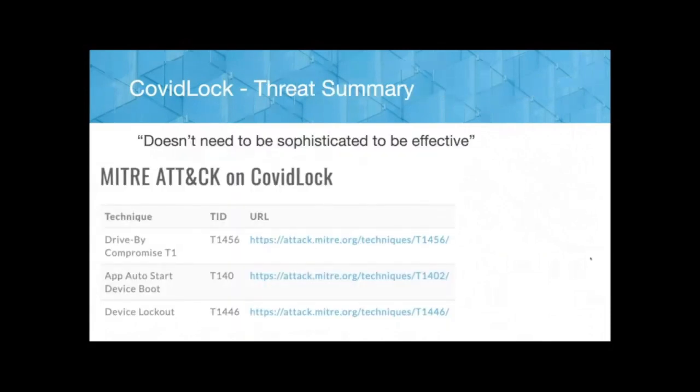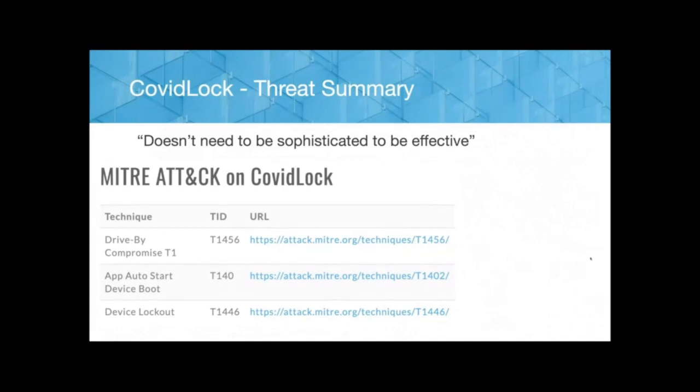So CovidLock wasn't necessarily an APT sophisticated threat, but it really highlights how effective Android ransomware can be. One of the big callouts about CovidLock is its impact to the end user, or the victims in this case. If someone does not have access to their bank accounts or their mobile device when in a quarantine, they can't make phone calls, they likely can't order food, they can't even check their bank statements or any of their medical information.